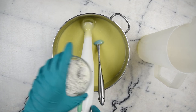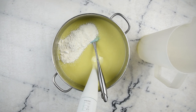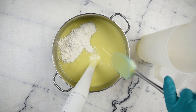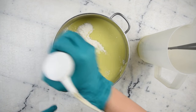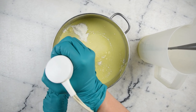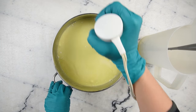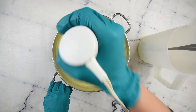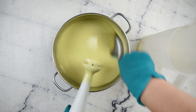Now it's time to add our clay. I've got some white kaolin clay here and I like to use quite a lot — that's more than most people recommend, but I've used quite a lot more than this in other recipes and I love the way it turns out. Make sure you use your immersion blender to really blend it up so you don't have any clumps. Stamp it down so that you're really capturing it.